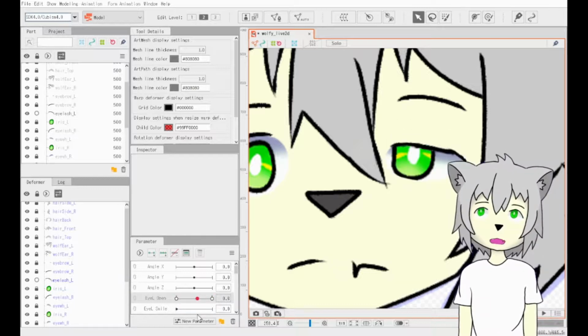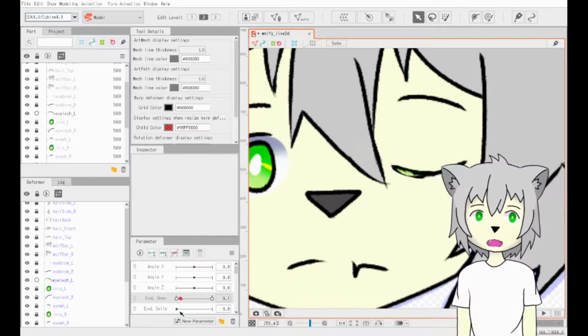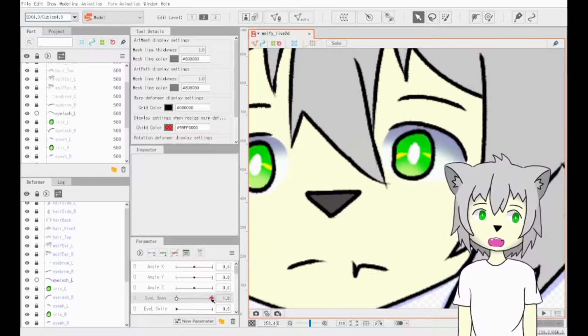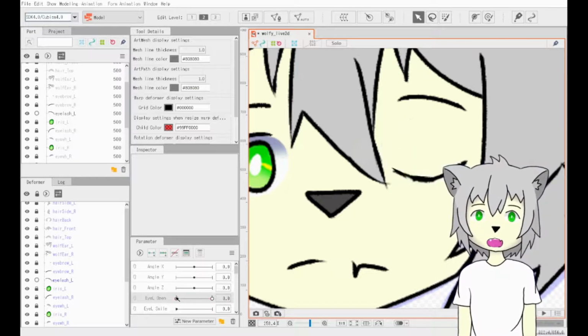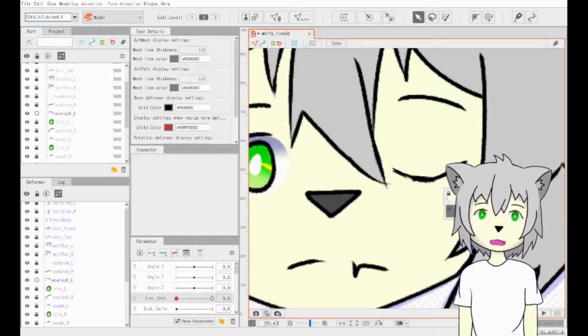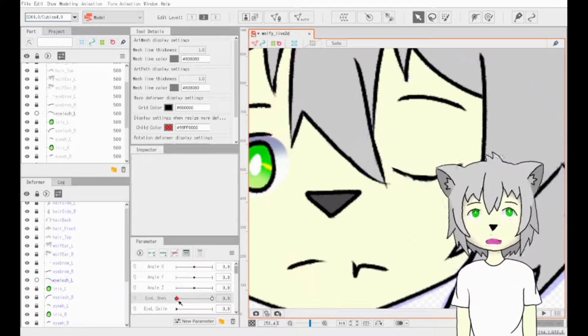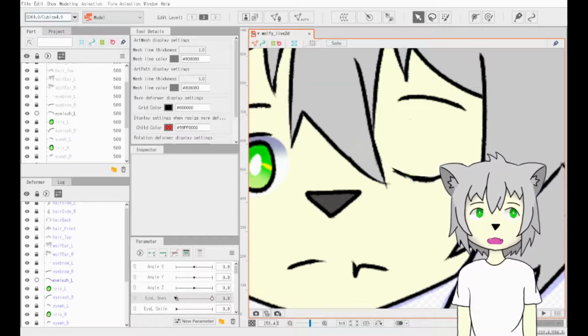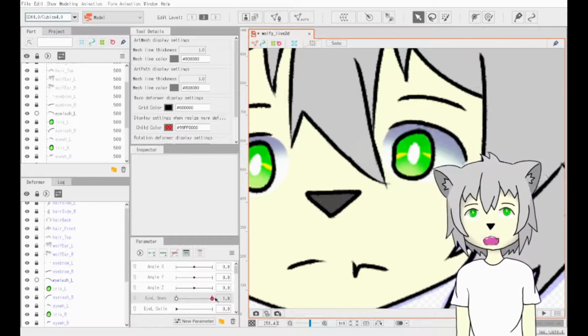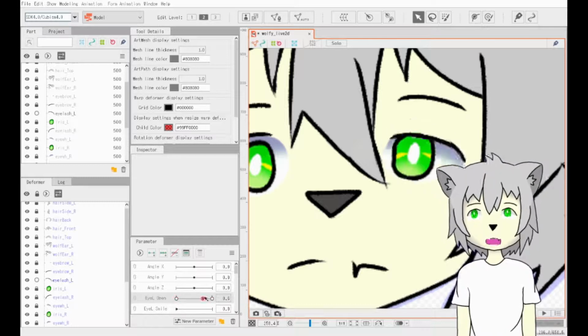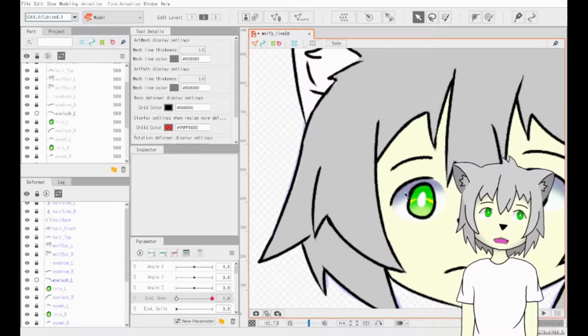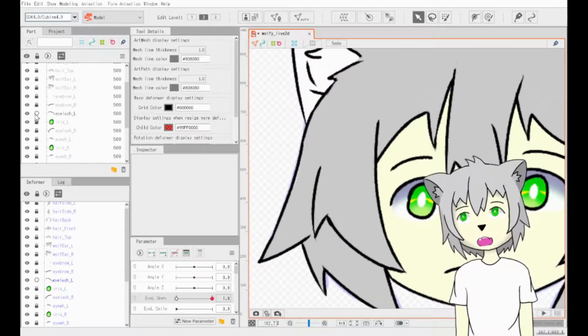Most people won't notice. At least I don't think anyone noticed with my first model. I think it's obvious to anyone with a keen eye, but ta-da! You can now open and close it. Just like that. And now all I have to do is do the same thing for the other eye.